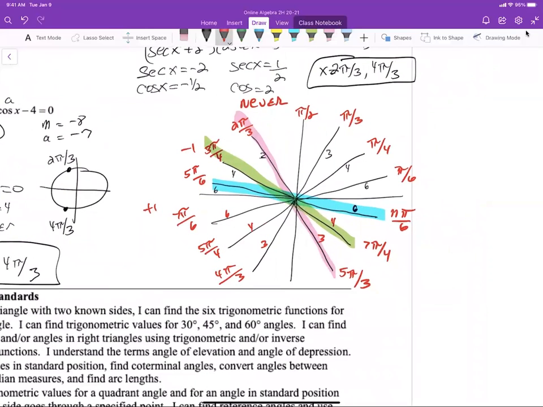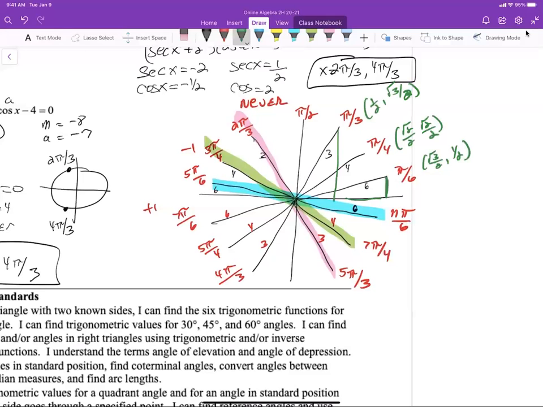Now, just real quick on the short and long sides. So this is my right triangle. I notice this is my long side, so that's my x, and my short side is my y. The long sides are going to be square root of 3 over 2. My short sides are going to be 1/2. Pi over 4s are equal distances. That's the square root of 2 over 2. Again, I have a 30, 60, 90. My short side is my x, that's 1/2. My long side is square root of 3 over 2.